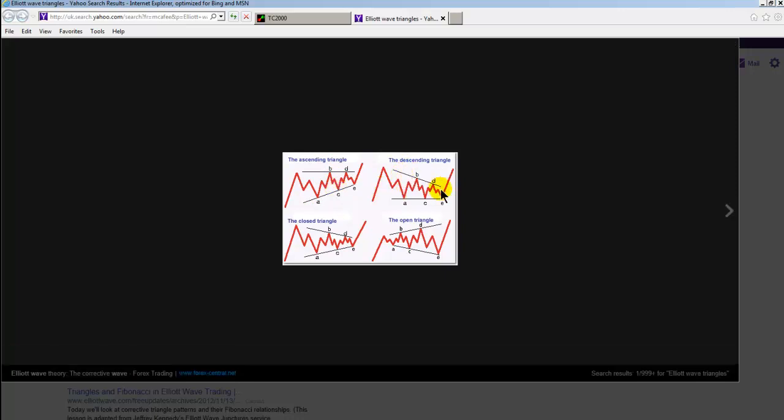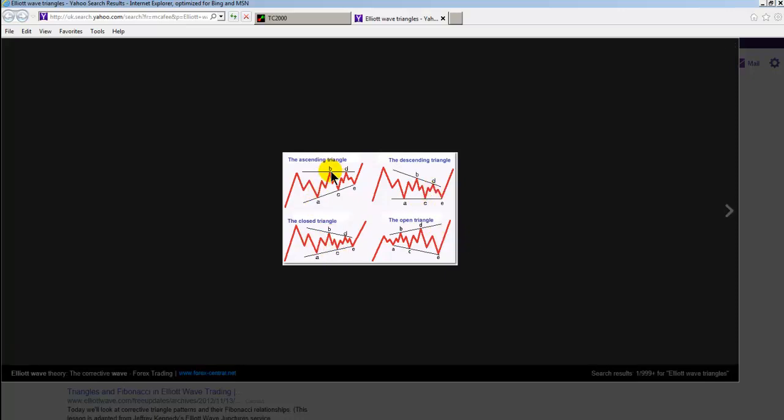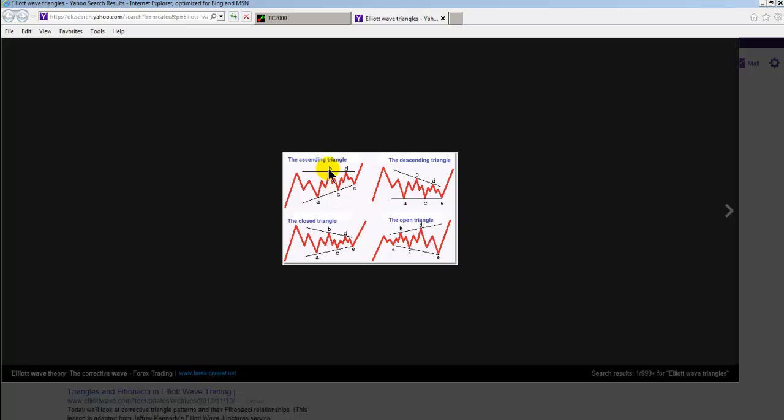You don't know which triangle is going to be formed, but you see now that there's a triangle likely to form. And you know the 4 types of the triangle. So you will look for opportunity to sell here, yes or no. All right? And if most professionals see this, what will happen? My friend, pay attention. Very often, I won't hide anything from you. Very often, if everybody sees it, the price will go down fast. And you will not see the internal wave anymore because everybody sees that it's going to go down. So they all sell and the price will rush down. Trading computers will see it.